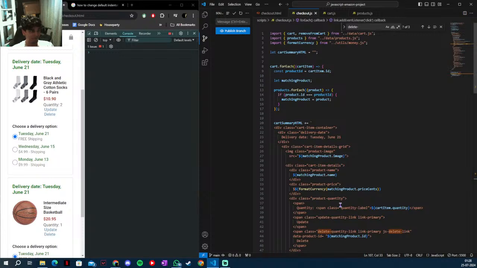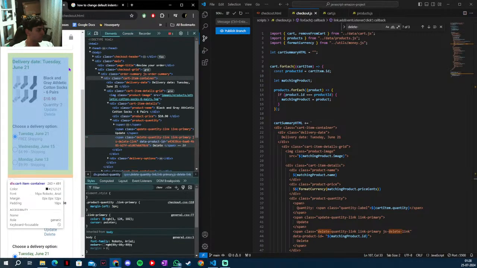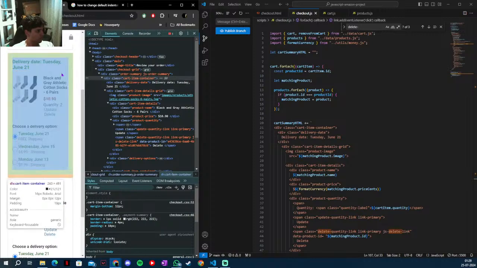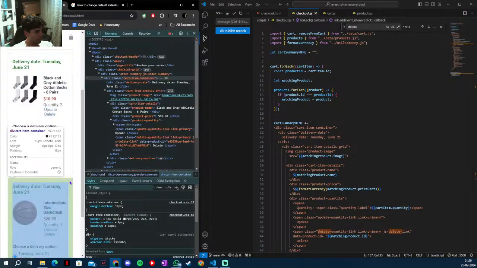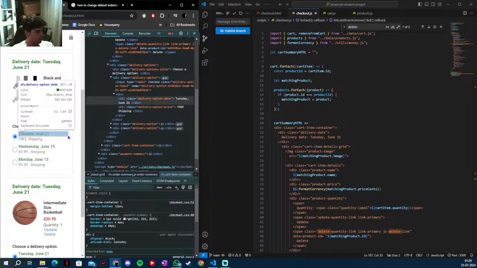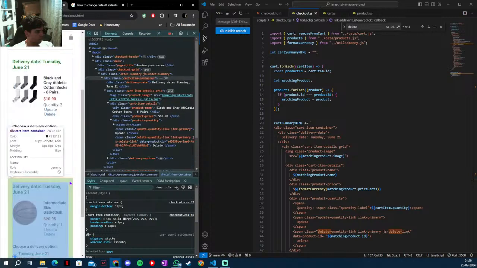So first of all, how do we know which element to get from the page? Let's actually look at the HTML for one of these products. We're going to right-click, inspect, and then click the top left, and then click one of these products here. And this will give us the HTML. These two products are represented by these two divs here, with a class cart-item-container. So one way to identify which product this is for is to add a special class to this element. And this class will contain the product ID.